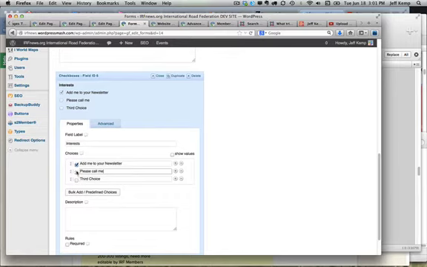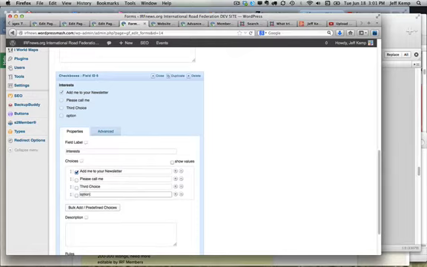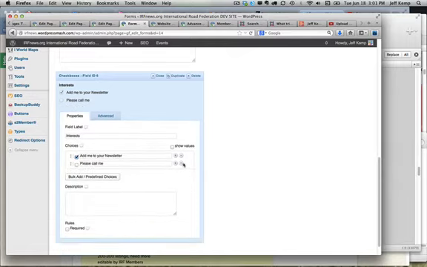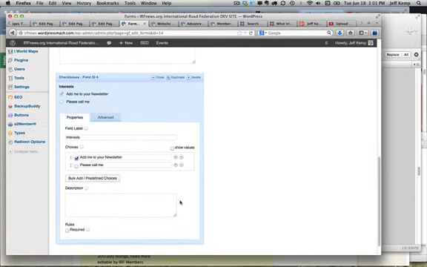If you select one checked, it will remain checked when the form displays on the website as a default. And the site visitor would have to uncheck it to remove that selection. We can add additional items here, additional options, and you can delete options. And we don't need to make it required. I'll just leave it like that.